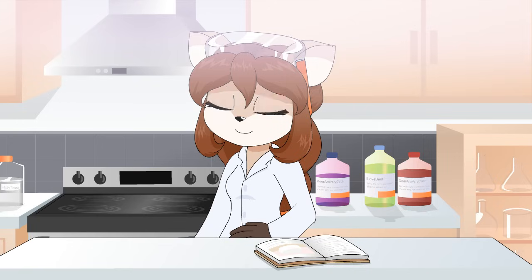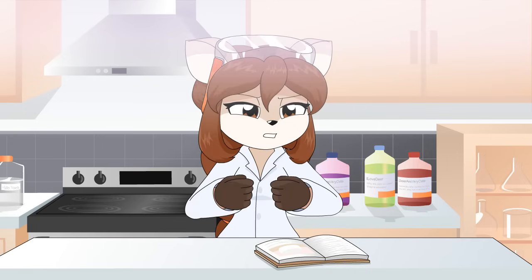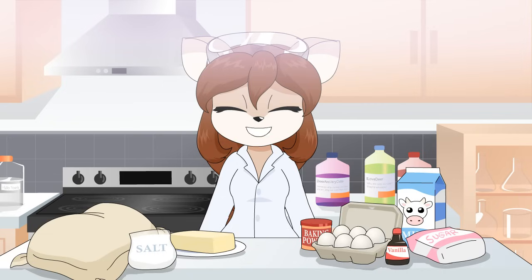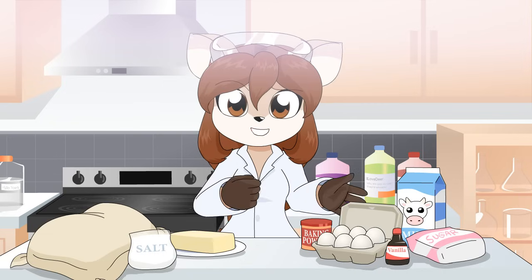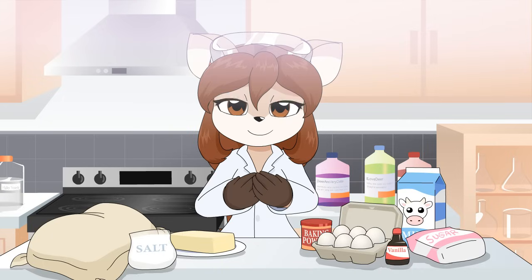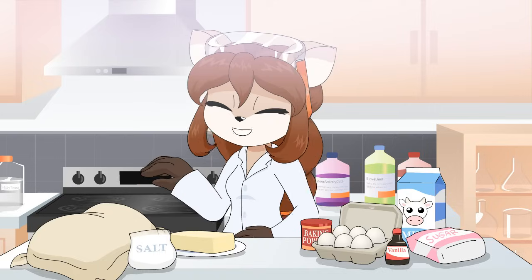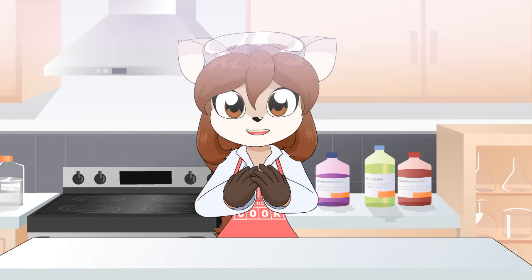Go buy the ingredients? Okay, now that we have the ingredients, the actual first thing we're supposed to do is... Lab coats. Yes, lab safety. We don't want dangerous batter on our skin. What about an apron? Why would you need a lab coat and an apron? That's just silly.